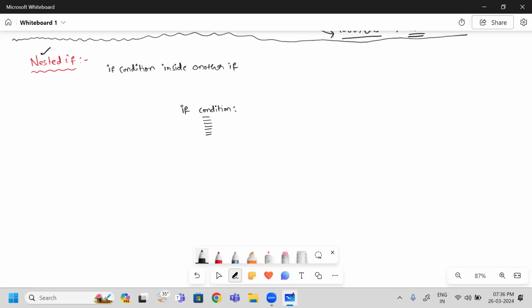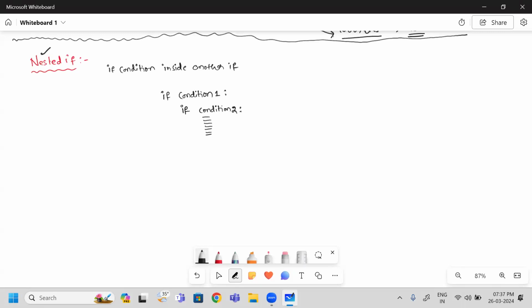Above this, I am going to write if followed by another condition. This one is condition one, and this one is condition two. Not only two; if you have another condition, you can include another one also. If you have this kind of arrangement, we call it a nested if.